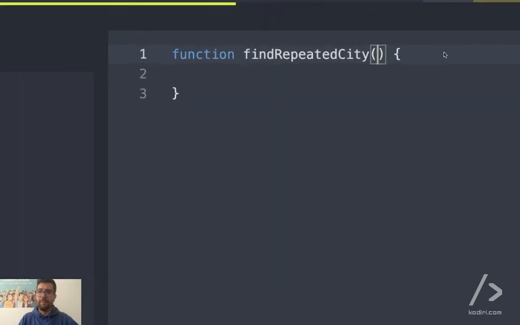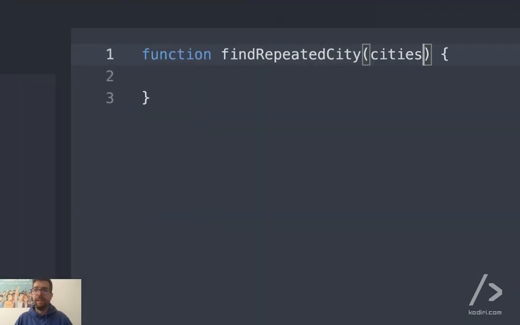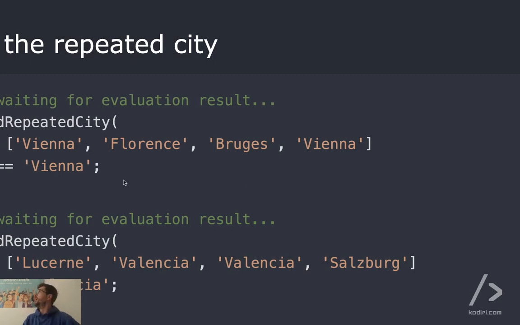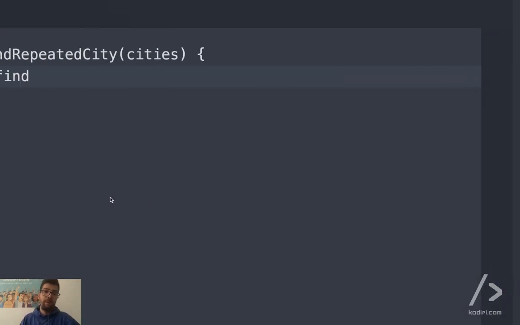Anyway, so let's have a look at the problem. So how many arguments do we have? 1, cities, right? Correct. So now, the problem is, I want to find the first city that is listed more than once. So cities is an array. Which method on the array gives us the first element that matches one condition? Which one? Filter, wrong. Find. Filter gives all the matching conditions. Find just the first one. We just want one, right? I mean, look at the left. We don't expect an array of repeated cities. We just expect one string. Right. So now we know find.